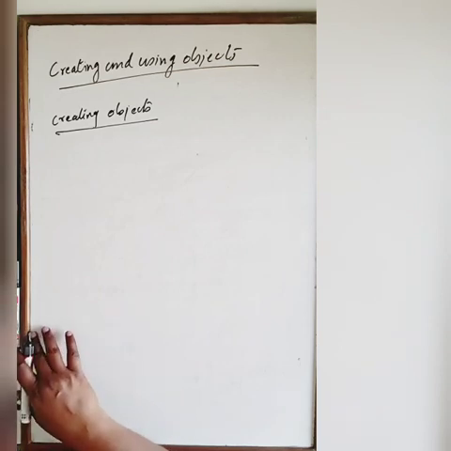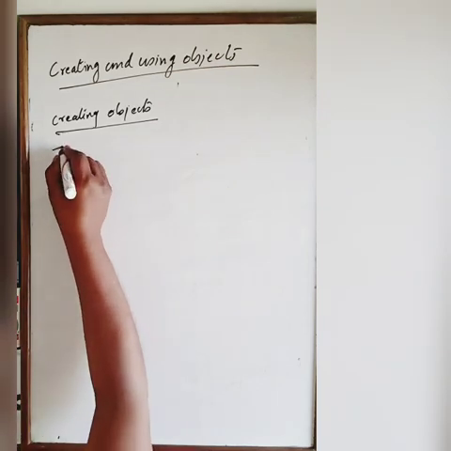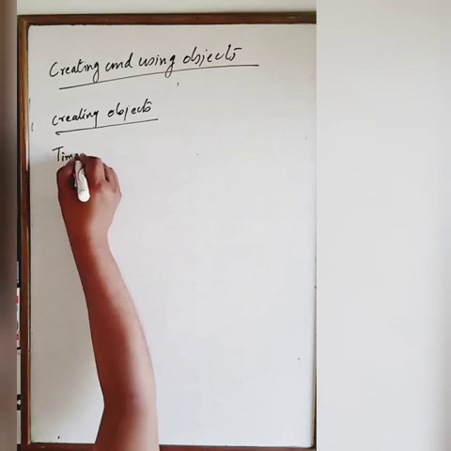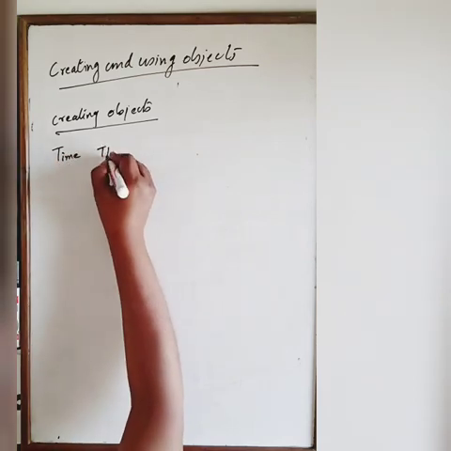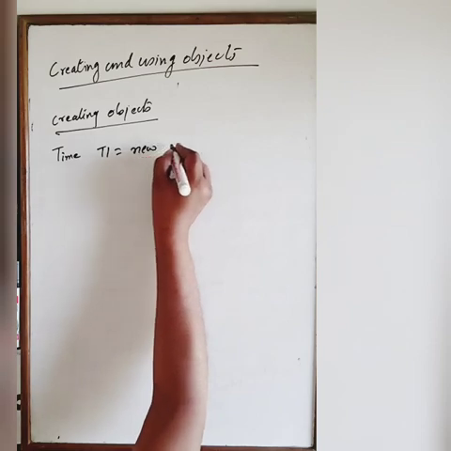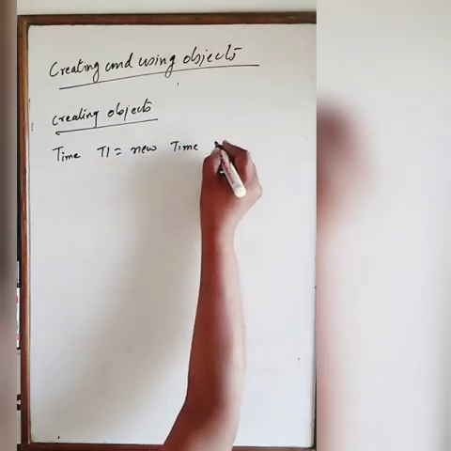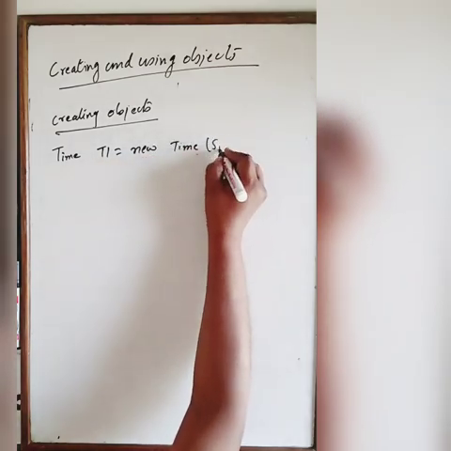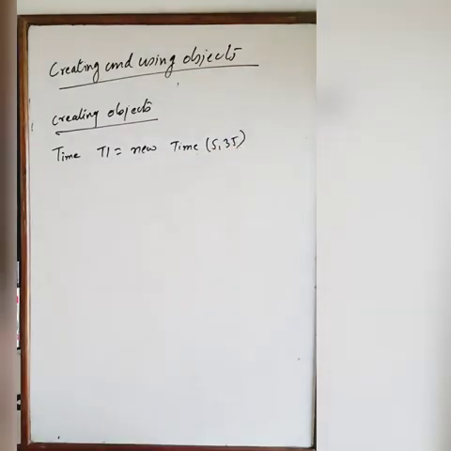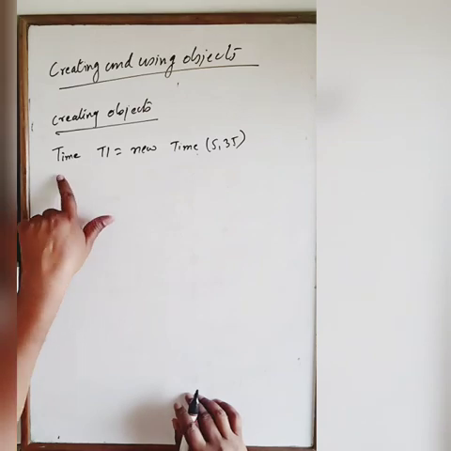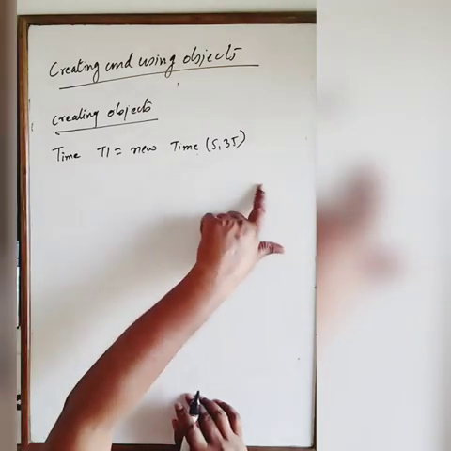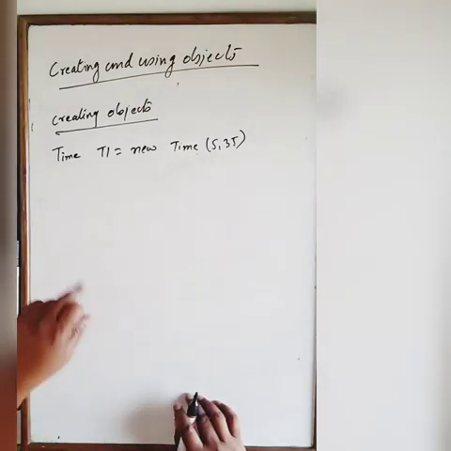So suppose what object I have created: the class name Time, the object name, new Time(5, 35). Okay, so in the board exam also, I think 2 years ago, a line like this was given and it was asked to explain this line. So how are you going to explain?